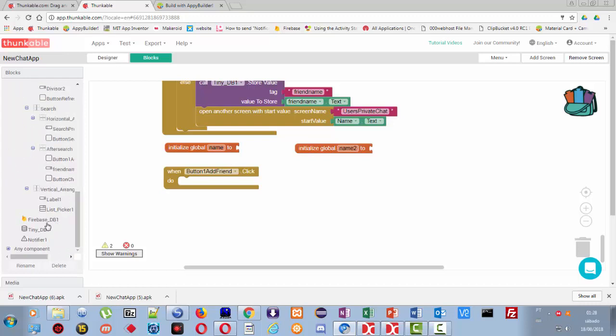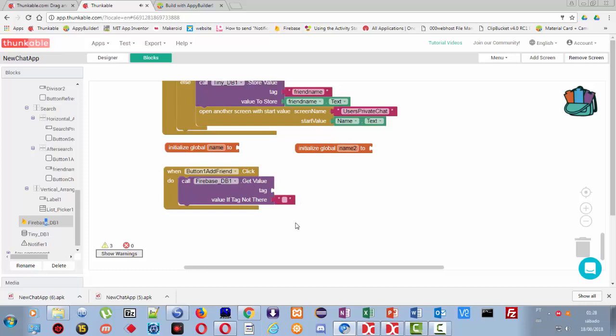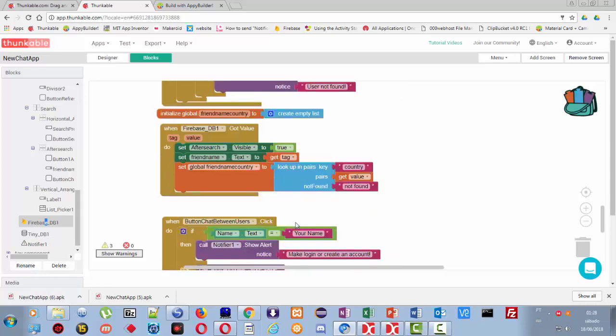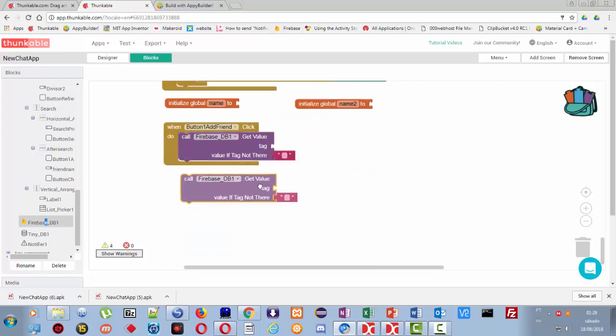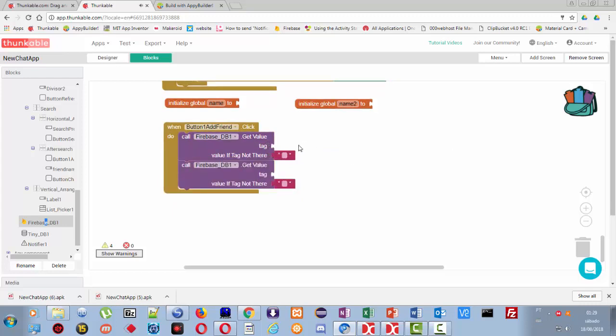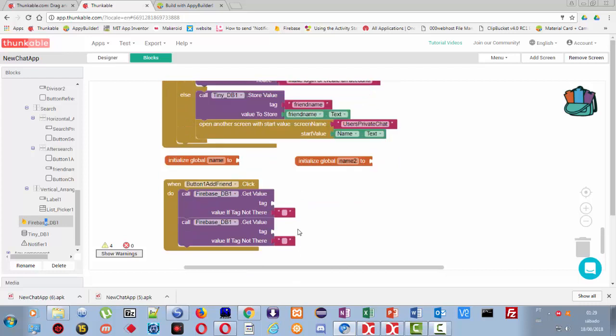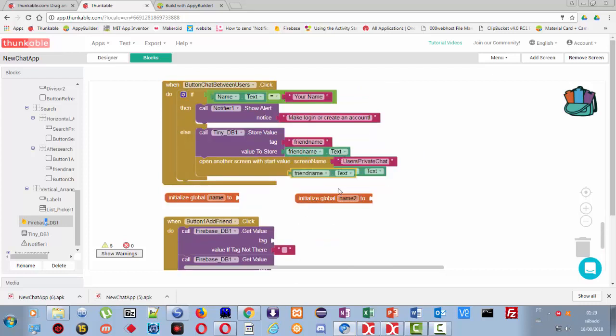When this button is clicked, we're gonna need the get value. We're gonna need two get values blocks. The first one is the name text, and the second one is the friend name.